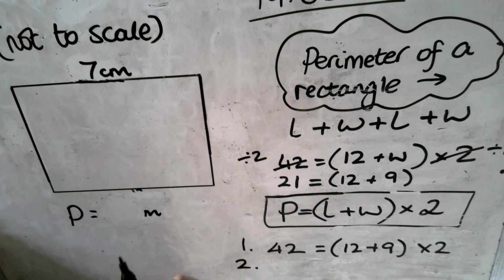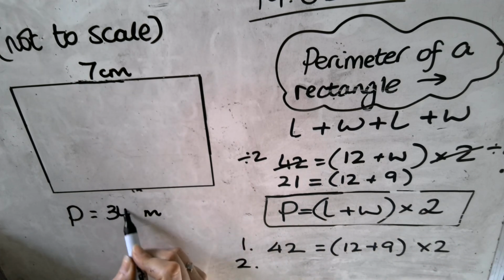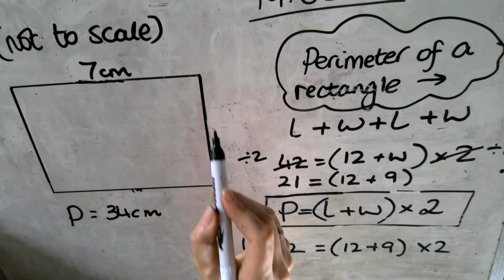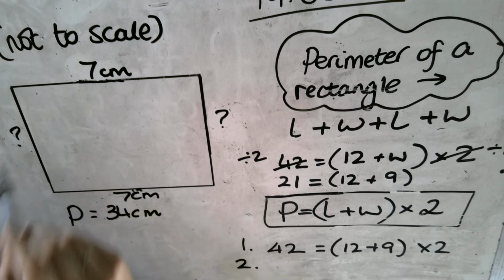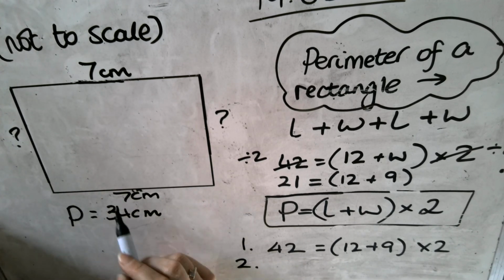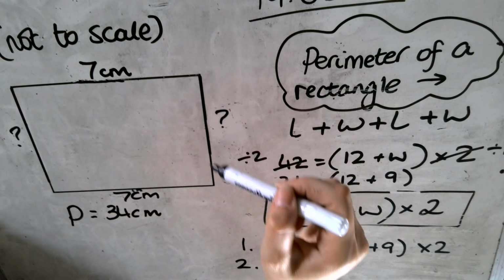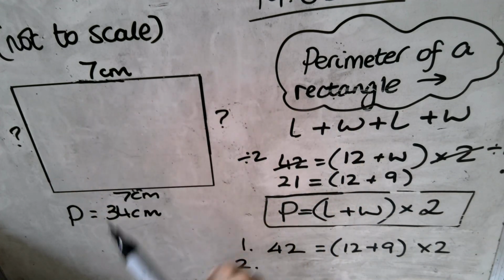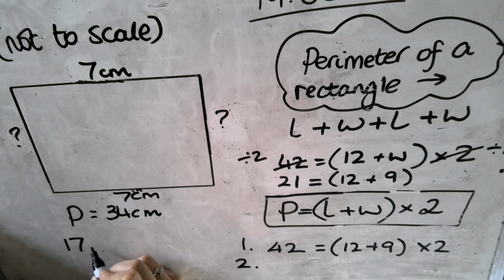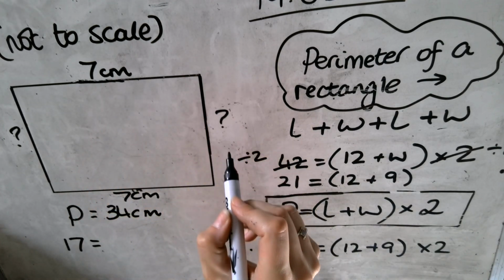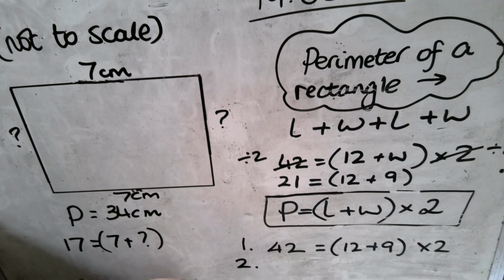So for question number 2, the rectangle is 7 centimetres wide, and the perimeter is 34 centimetres. So we don't know this length here. We know this length here. We don't know this length here. So remember, if we have 34, we've then got the ability to find half the perimeter, which is just one length on one side. So if we have 34, that's 17. So we know 7 plus this number here equals 17. Now I think you could do that.